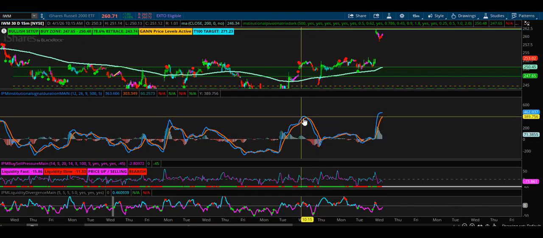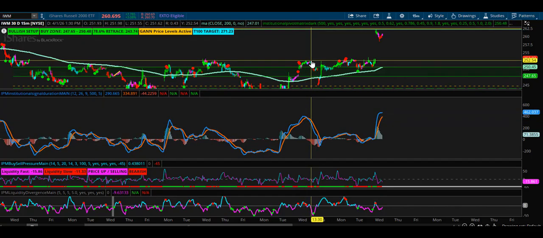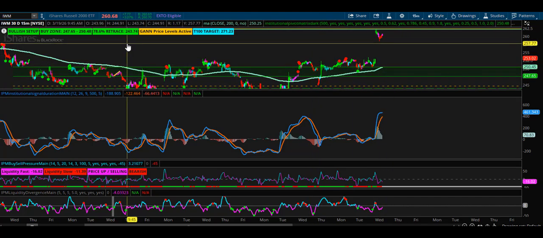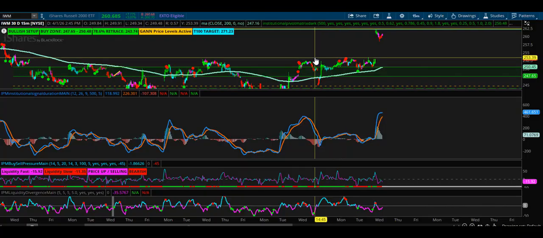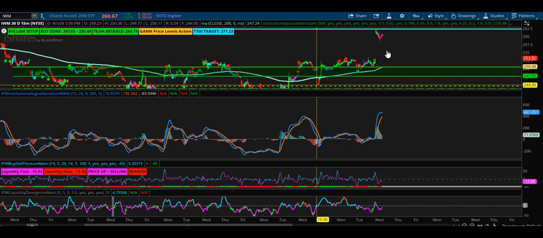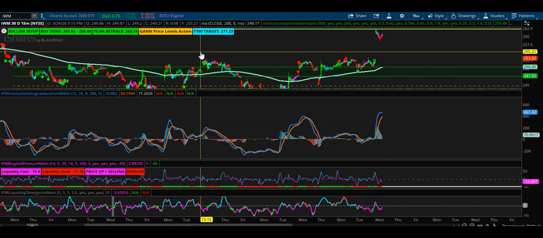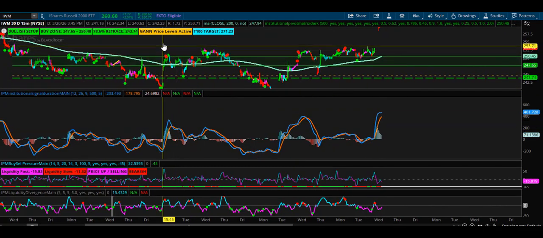Typically, when we're up at these levels, IWM will go from, I'm just going to do the numbers here, 250, 254 down to 244. So it's about 8 points on it. Right now, we have IWM that's up 7. So it doesn't mean it has to come all the way down, but what we're looking for is once this guy gives us a cross, we're going to look for some type of move down.